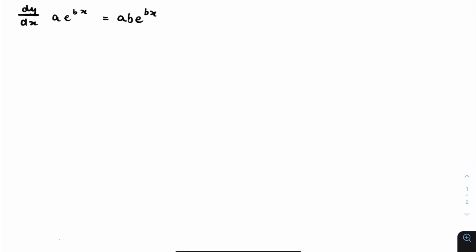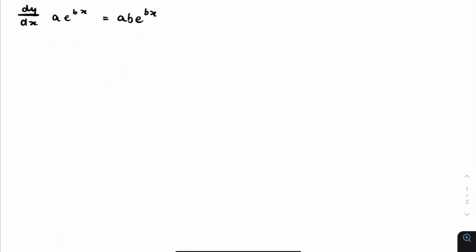So let's just say a is 3 and b is 2. So if you have 3e to the power of 2x, then this would become 3 times 2 times e to the power of 2x, which is just 6e to the power of 2x. So you bring down whatever's in the power section of e and multiply it by 3. You might be wondering, well, this looks a bit different. This doesn't really look like the power rule, because isn't this supposed to decrease by 1? Well, it's because it's being raised to the power of e, not being raised to the power of x. So it's a bit different that way.